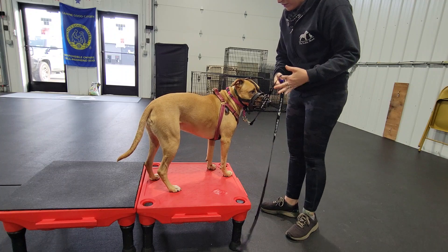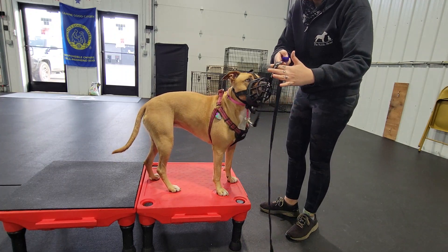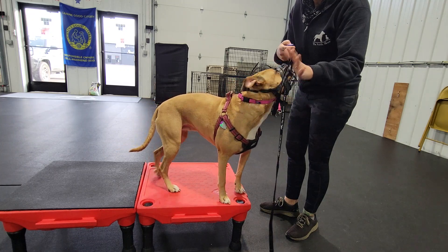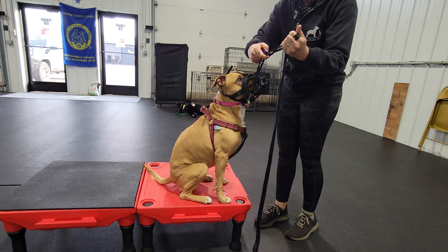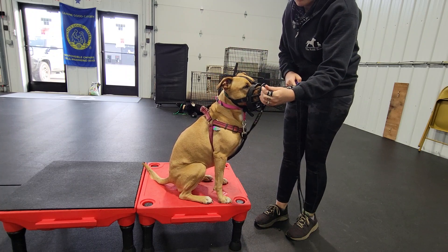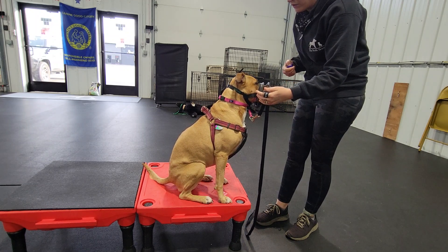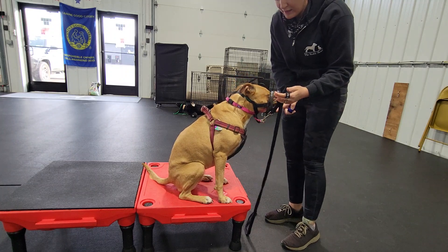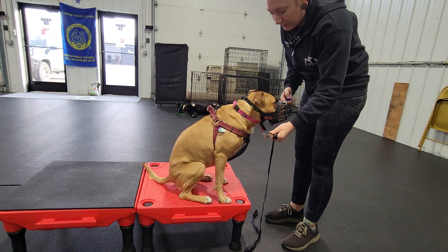So I'm going to pick up her leash and I'm going to hold it with a leash lock. I'm going to drape the leash over my index finger and then grab everything. If I want to give her more slack, I can just pull up like that. Less slack, I can pull like that. So when she is on the table for the handling exercises, she hardly needs any slack, so I'm going to keep my hand fairly close to the leash just like that.